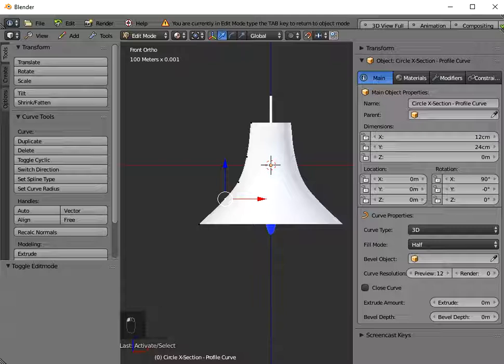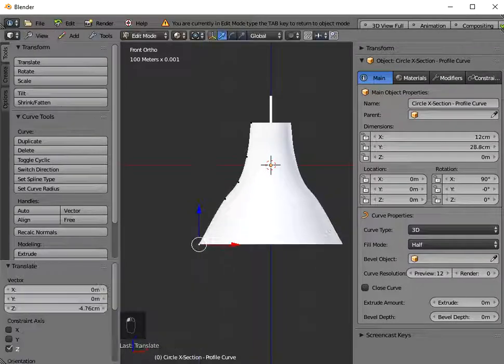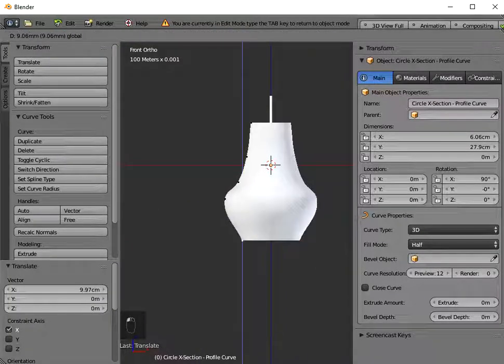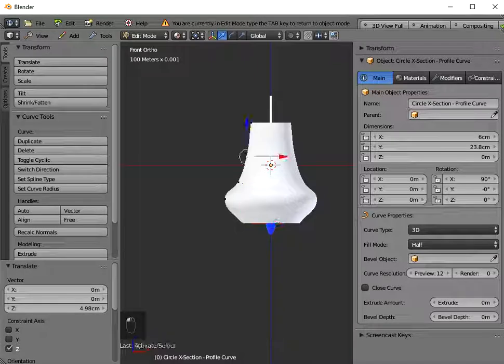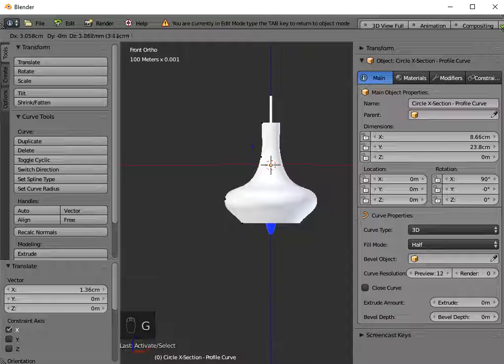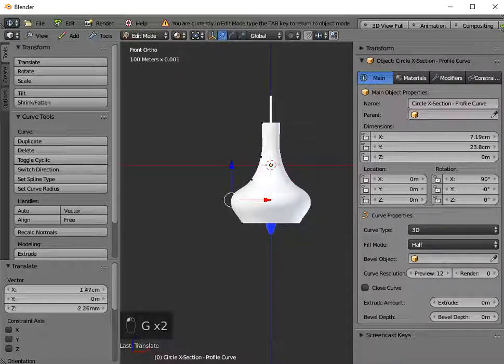So with the profile curve selected, if I press the tab key on the keyboard, what we've got with the profile curve is a Bezier curve on the left hand side of this object, in the profile of it essentially. And if I switch off the snap, and then pull this point around, you can see that I can reshape, reprofile my lampshade. And so you can play around with these until you're happy with a shape that suits you based upon the bulb that you're using.